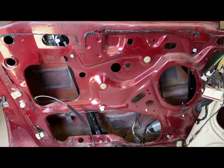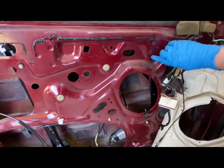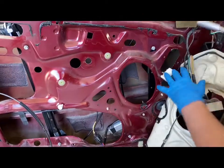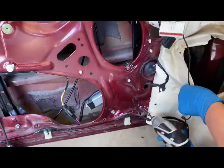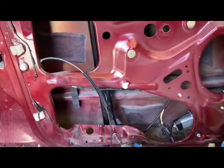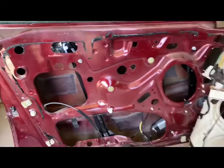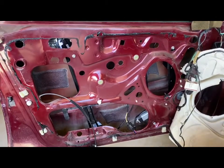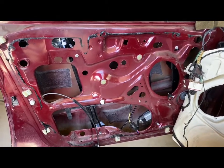So what we are going to do now is take the size 8 socket again and tighten down all of these 5 bolts that we had previously taken off. I'm going to go ahead and do that really quickly. Now that these are all tightened down, everything's secure, you just want to put everything back on the way we took it off, just in reverse. So that is how you replace a window regulator and motor on a 2007 Ford Focus.